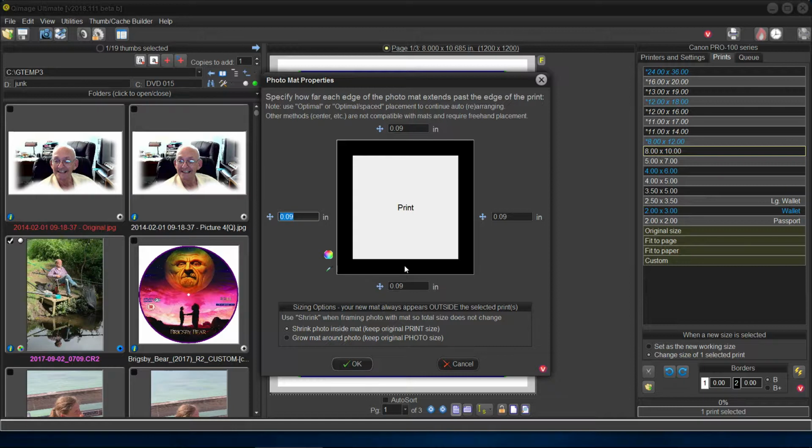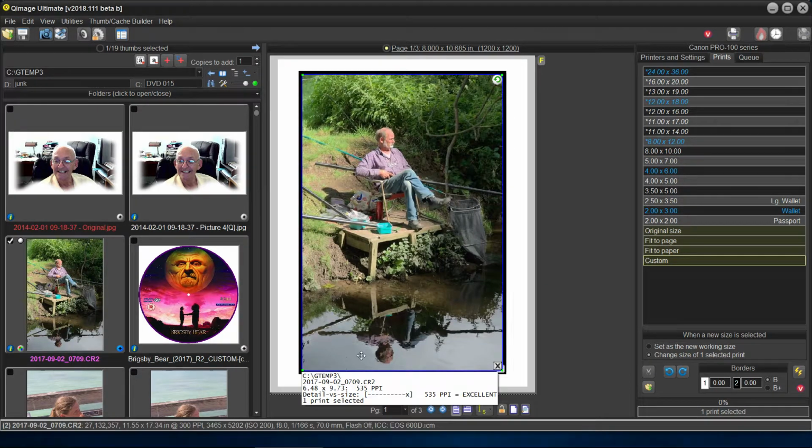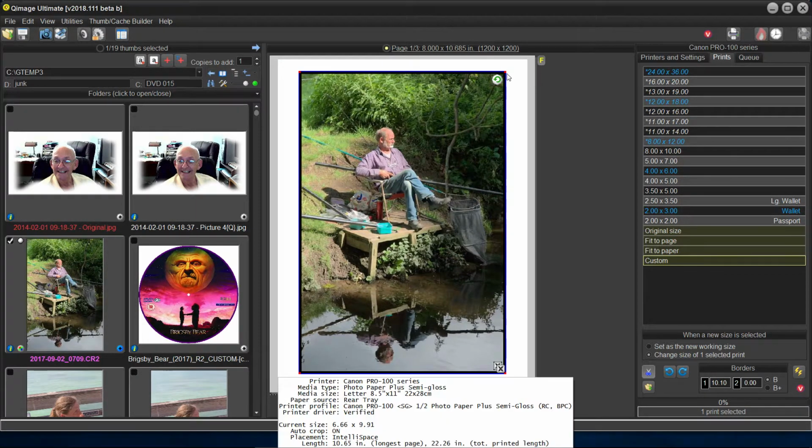This is a picture taken in 1922 of my great grandfather fishing for supper, something like that. Or just leave it alone, use it as a border. Okay, there's my border. Now, the trick here is that these little corner dots are telling you what's selected. Right now, the picture is selected. If I click it again, the outside, the border is selected, the mat is selected.